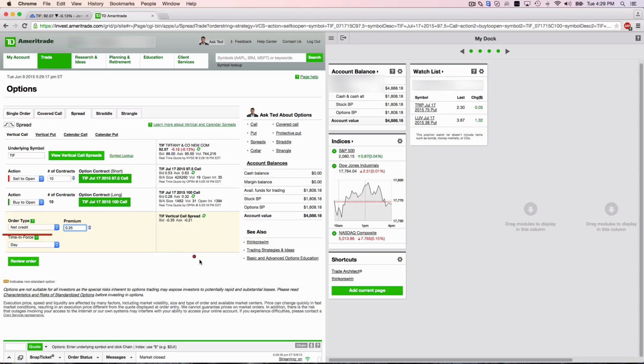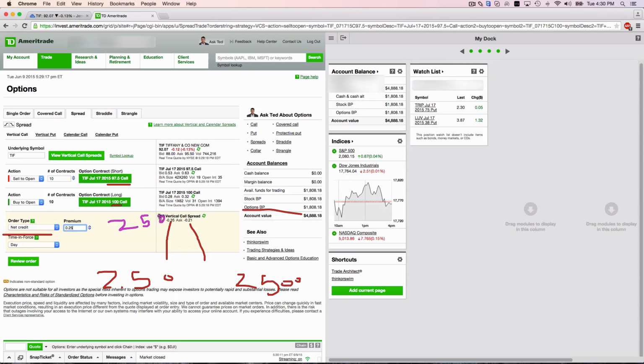As you can see right here, the ask is 21 cents and the bid is 35, so I could probably get 25 cents. And since it's a 97.50 100 bear call spread, it's a $2.50 margin. So if I did 10 contracts, that is $2,500 of margin that they would put on hold in my account. As you can see, I cannot do this particular trade right now because my option buying power is only 18 hundo. And margin on hold would be $2,500. 10 contracts, at a 25-cent net credit, would bring in $250.